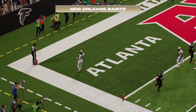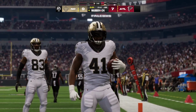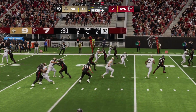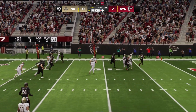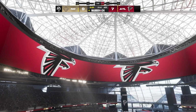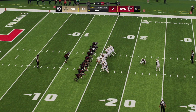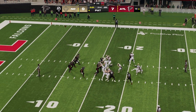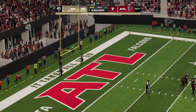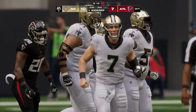And he is into the end zone. Touchdown, New Orleans. 23 yards for Alvin Kamara. And the Saints will take the lead here in the final minute of the first half. You get in a 2nd and long situation down here in the red zone. I'd say most defensive coaches would think pass. Let's bring some pressure. So this is kind of a tendency breaker here to hit him with something on the ground, and he'll take it all the way into the end zone.